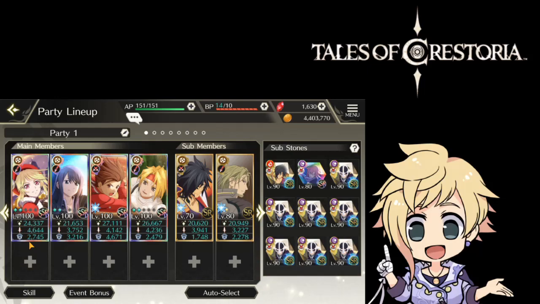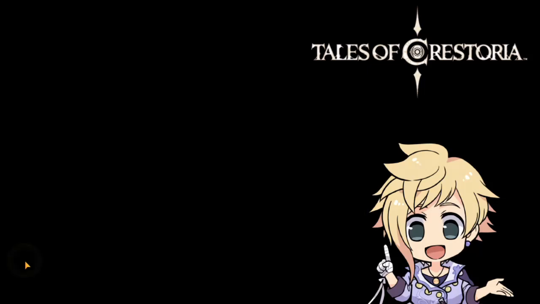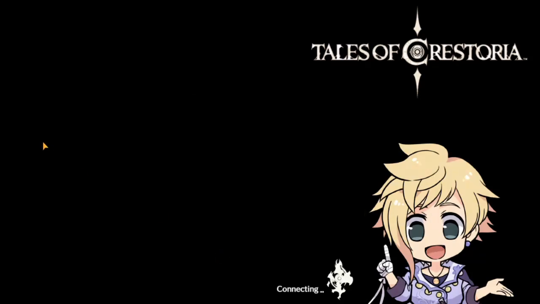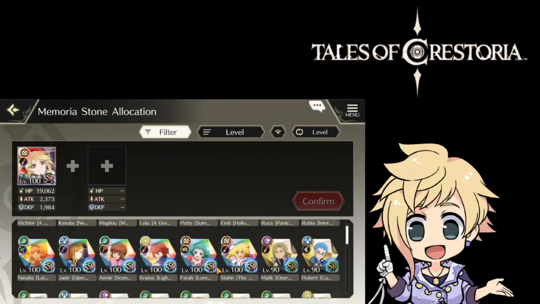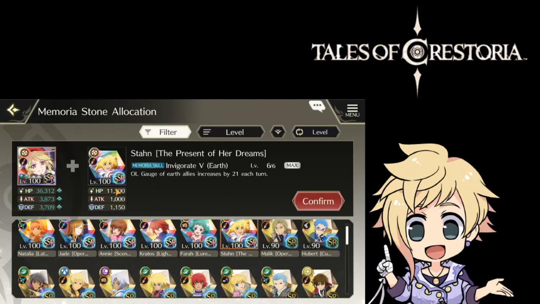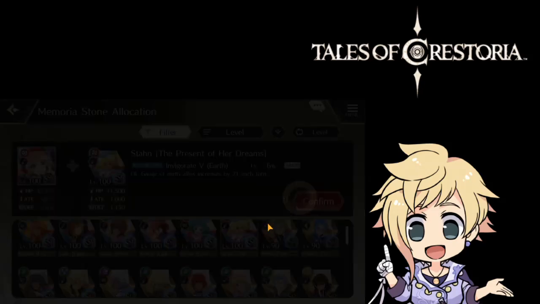So let's take a look at Memoria Stones. Memoria Stones is a bit hard to explain, but usually you just want high stats and a good effect. For Crystal Vila, pretty much the best stone is this one, because it helps her over limit gauge, and she gets 21 points each turn, so I just equip that.